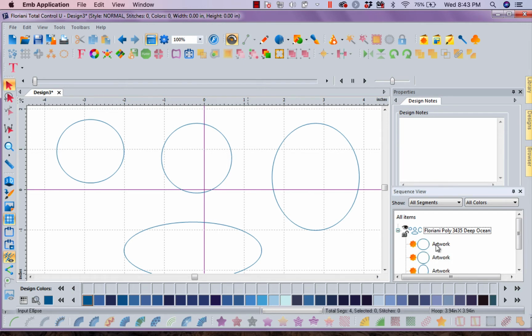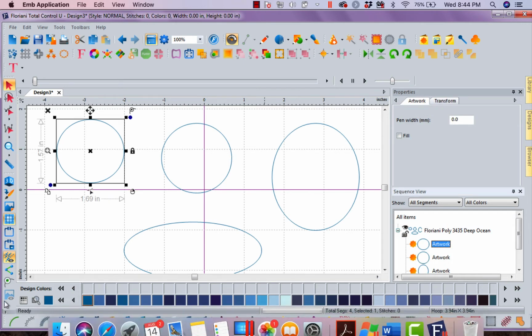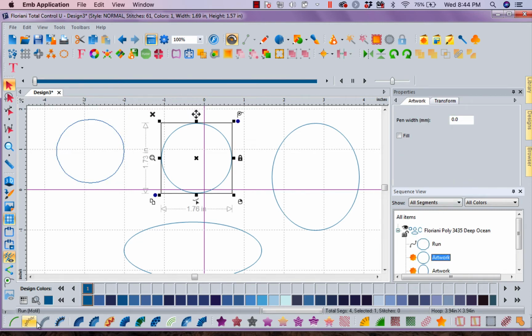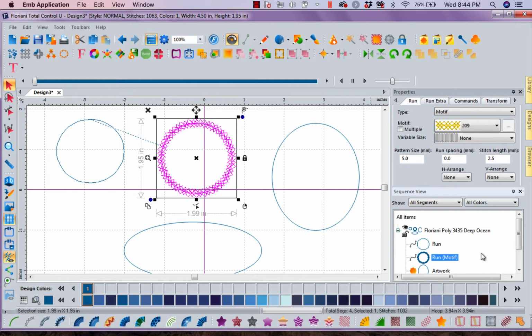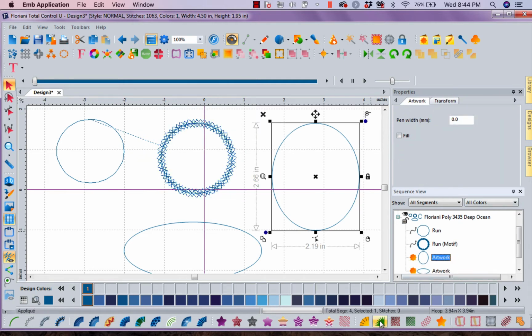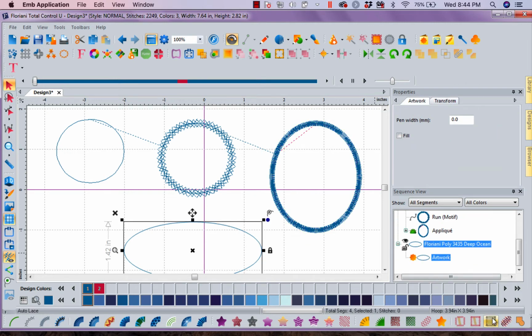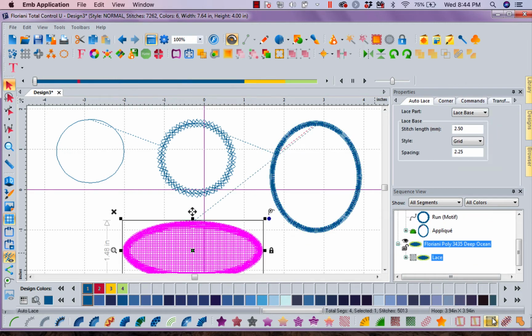Now I can go back and select them and say, you're going to be a run stitch, you're going to be a decorative, you're going to be an applique. I'm just clicking my one-click wonders at the bottom. You're going to be Auto-Baste.